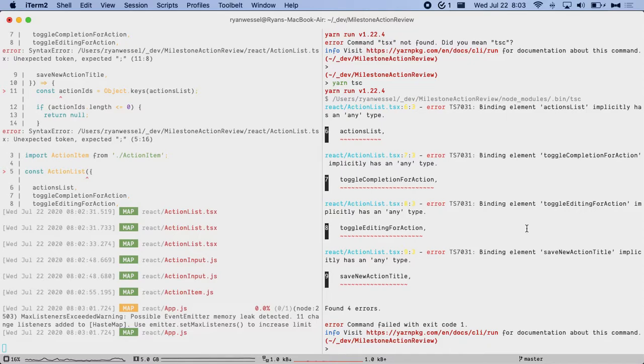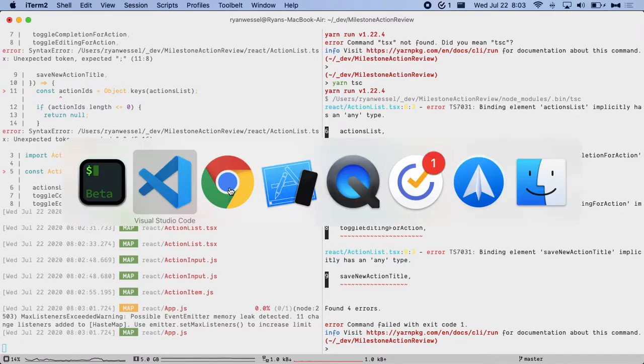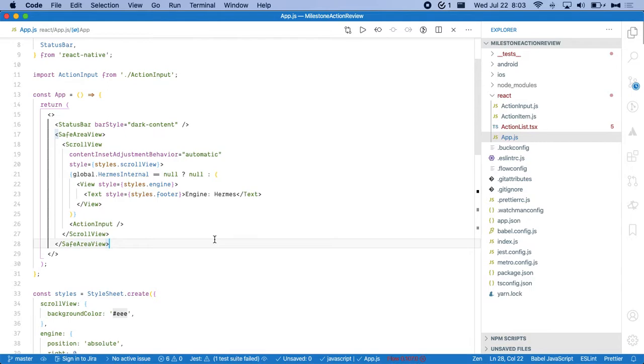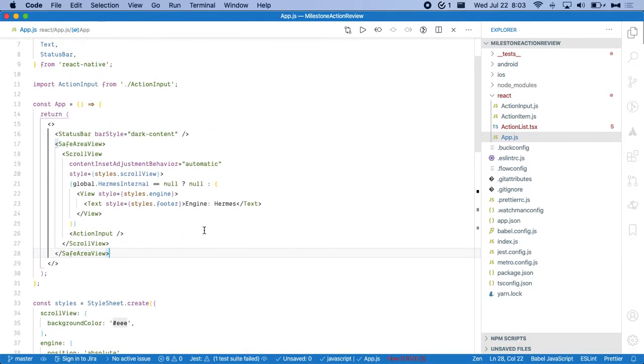All right, so that's good though. It's saying that the TypeScript is working. It wants us to define some sort of type for these props. That's fine. We don't need to fix it right now.